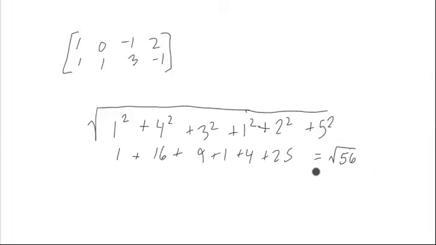All right. Now another way we could have done this, actually, what if we just multiply this matrix by its transpose? We have 1, 0, minus 1, 2, times its transpose, 1, 1, 3, minus 1. This means take the first column, subtract that column, and then add 2 times the last column, going down this list.